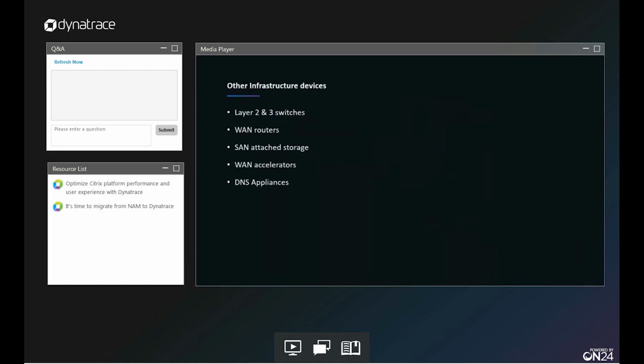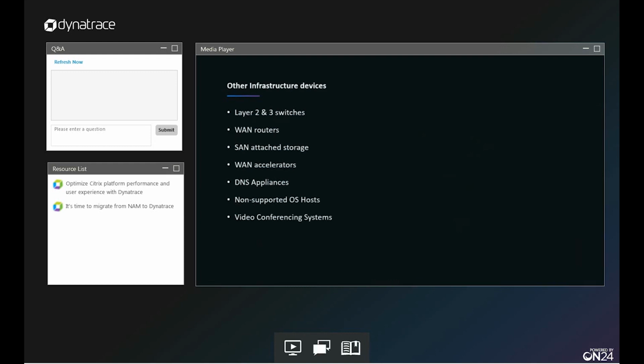WAN accelerators, DNS appliances. A lot of people are going to be running their Infoblox out there that manages all of their internal DNS and DHCP, and they want visibility into that, or just OS hosts that are not supported out there within the system.